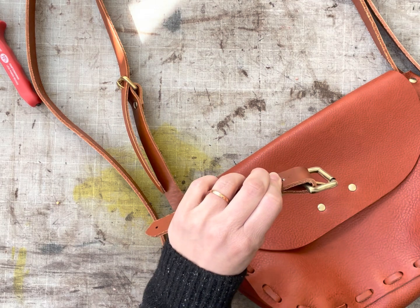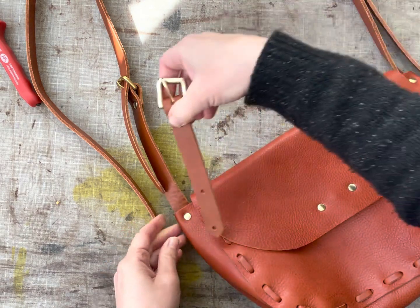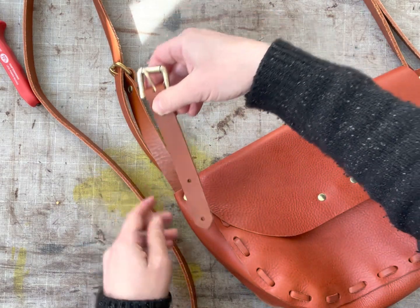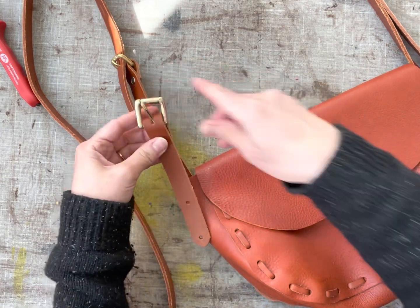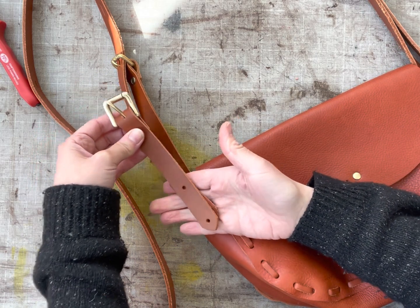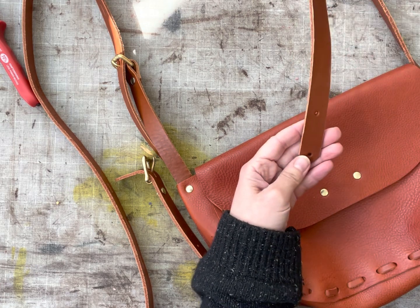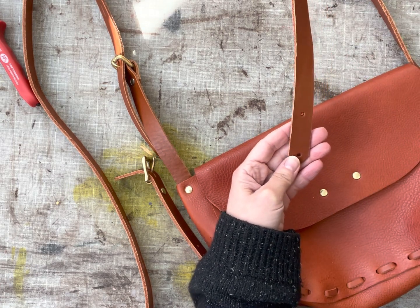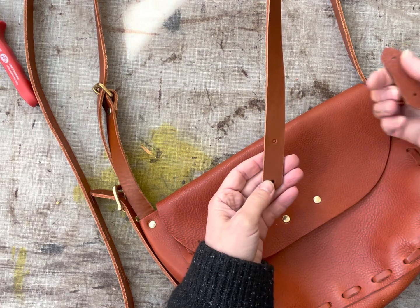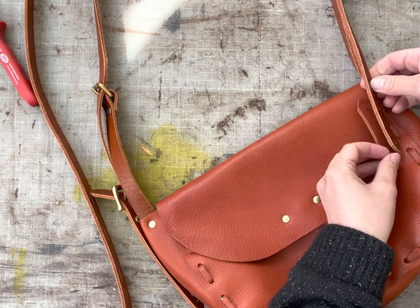Put a cap on the rivet and set your rivet, and then this piece with the two holes can go on the side of the bag using a washer on the inside of the bag for strength. And then on the other side of your bag you'll do the same. Make the two holes on the side where you want them to go, put the washer inside and secure with the rivet.